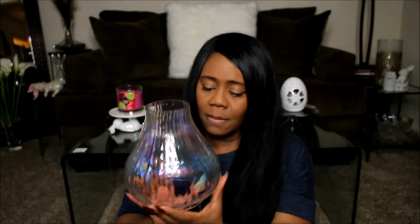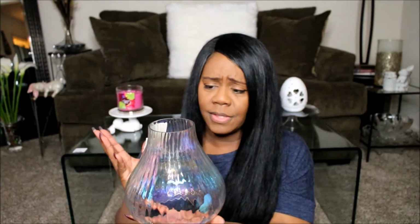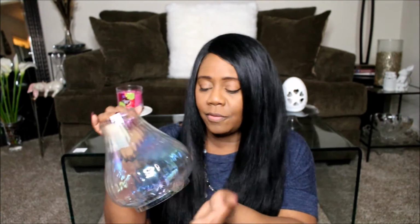So I was like, oh my gosh, it's really pretty. I could use it for something. And then I put the Dollar Tree flowers in it, and it looked really pretty. So I like that, and I will probably use it for all kinds of things. So yep, I picked that up. Then next, they had an entire, whoops, I'm going to break things before I show it to you.